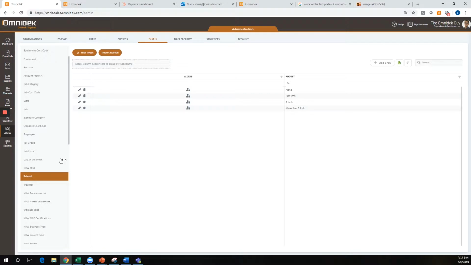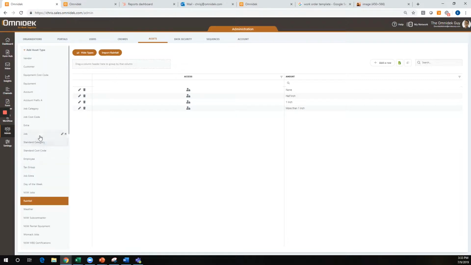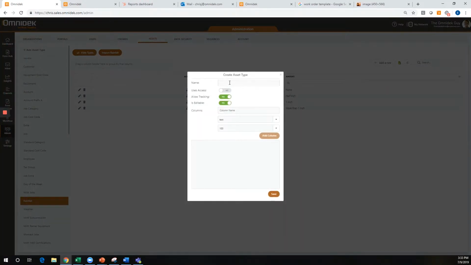So these asset lists vary tremendously based upon what information we're gathering and how we want that to impact the form. So what I wanted to do is go ahead and create a very simple asset type that we call weather conditions, right? On a daily report, for example, you may have weather conditions for snowy, rainy, windy, sunny, whichever, right? So what I can do here is come in and say weather conditions. This is where I name the asset.